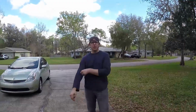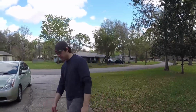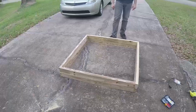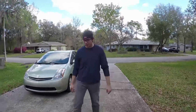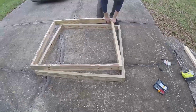Okay, so I finished putting together both of the frames. One's going to be on the bottom and one's going to be on the top, and you can see them right here. I've stacked them on top of each other to make sure that they're pretty much the same. They don't have to be exact. This isn't like a table that we're eating off of or something, but you can see that there are two of them here, and I think they'll be strong enough.